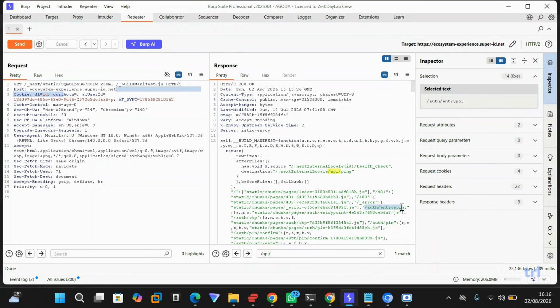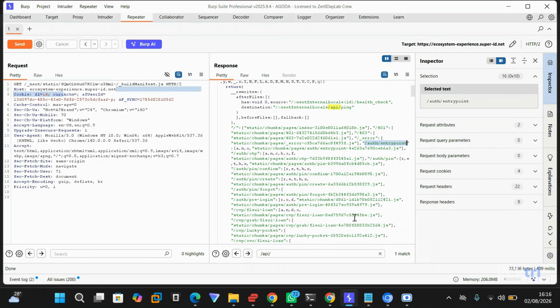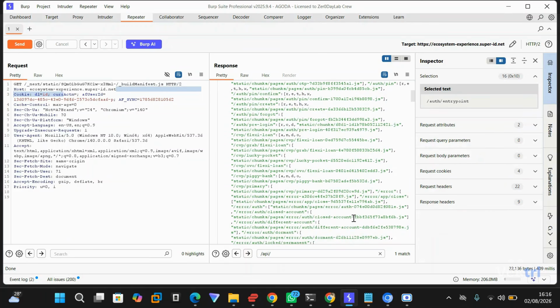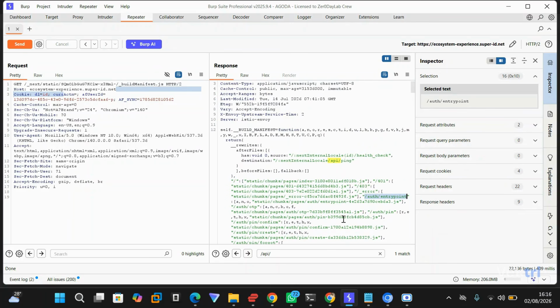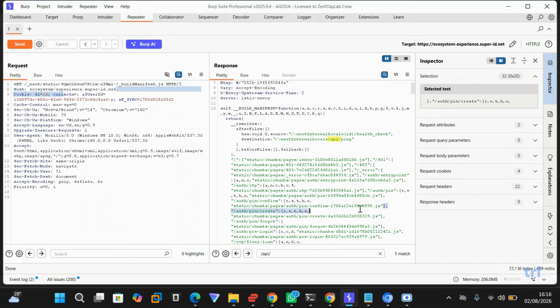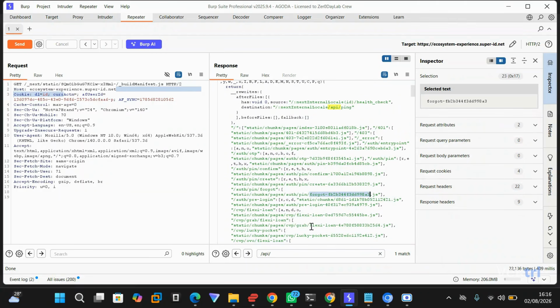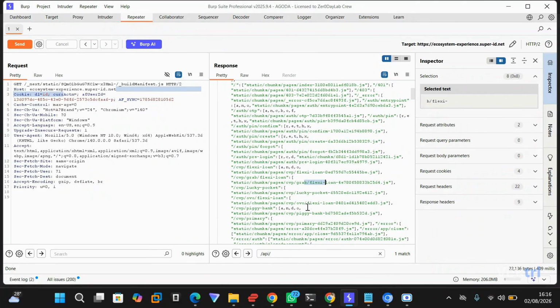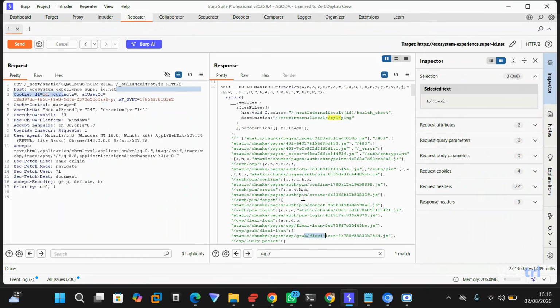I mean, you can see the JavaScript that is handling the authentication pin, the JavaScript handling the confirmation, the forgot password, the login, the loan. Each of these JavaScript files will have their own API endpoints, but I will not be going into that today.